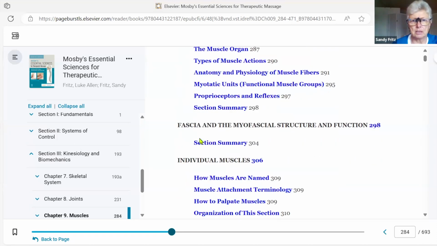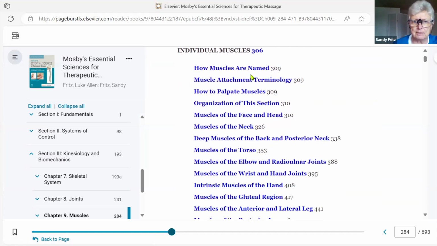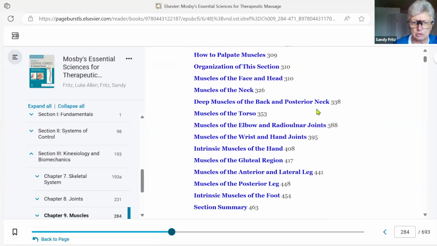And then a solid section on fascia for the myofascial unit. And then individual muscles. And each of these individual muscle sections is laid out by region and in a concentrated study unit. So let's look at the muscles of the hand.